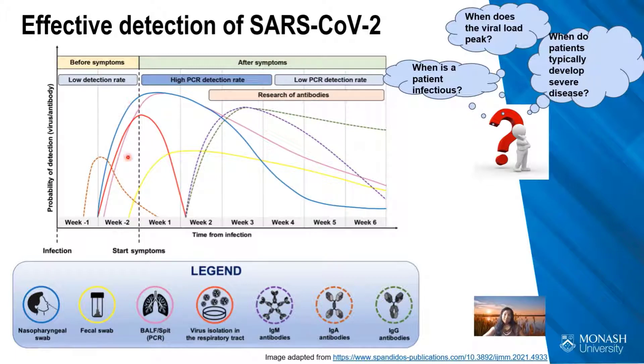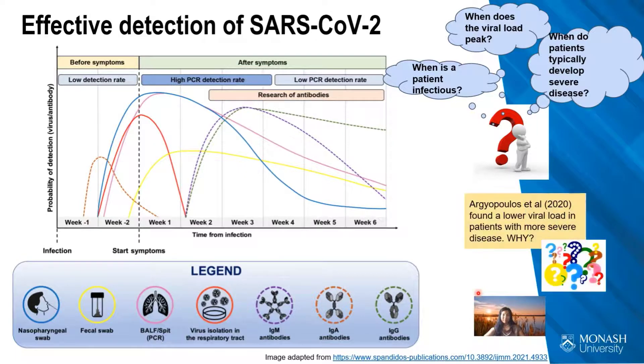Screening at this point would probably be positive, but you would not screen this person unless they were at risk. This is again why the virus is so infective — you could be infected and infective but not know it. Looking at the antibodies, they only start to rise more than a week after symptom onset, whereas the patient was highly contagious in the early stages. Antibodies are therefore very helpful in epidemiological surveillance to tell you how many people in the population have had the disease, but they are not helpful in the acute stages when trying to detect early infection and break the chain of transmission.